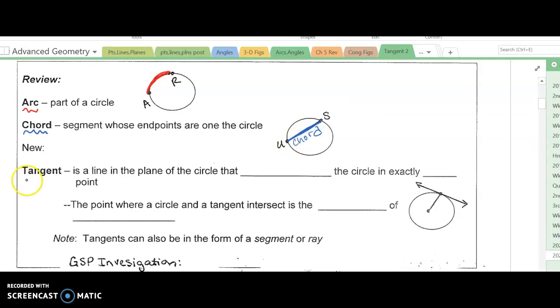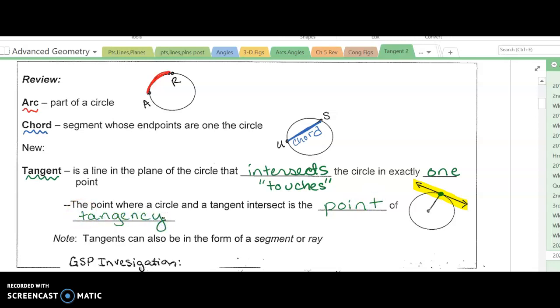Then what we haven't talked about a lot, though I've kind of mentioned it, is a tangent line. This is a line that intersects, technically. We might think of the word intersects as touching the circle in exactly one point. So this right here, friends, is a tangent line because it touches the circle in exactly one point. It doesn't go all the way through and touch it in two places. It just touches and then goes on and does its thing. The point where it touches the circle is called a point of tangency.